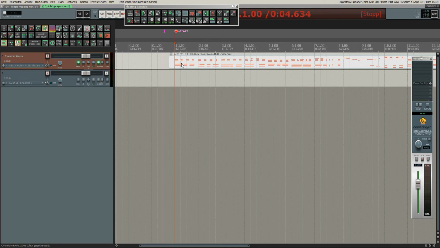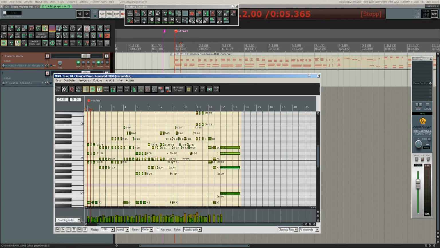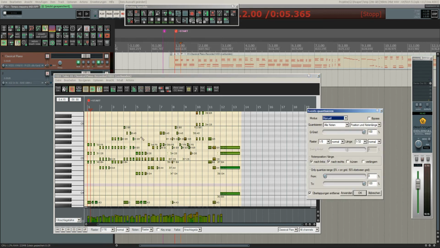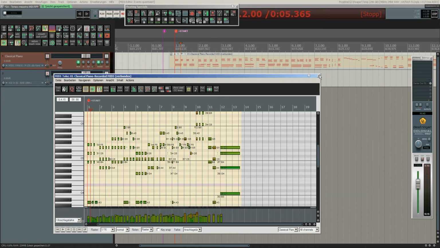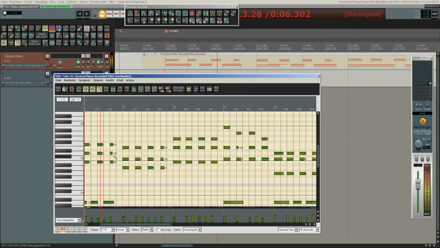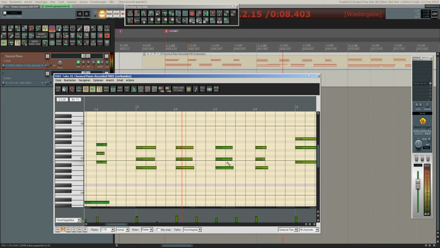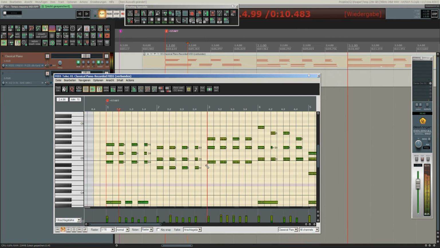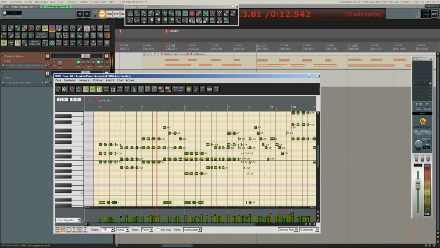And if we want it to be quantized, we just go into the quantize menu, make sure that we have chosen the right values, and then quantize it. So now it matches up perfectly with whatever tempo we import it into.